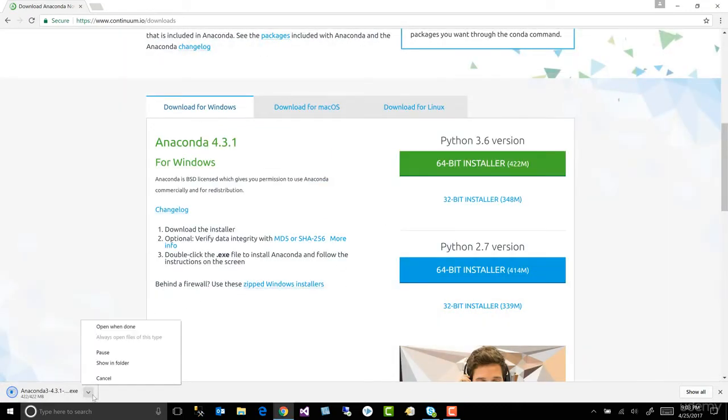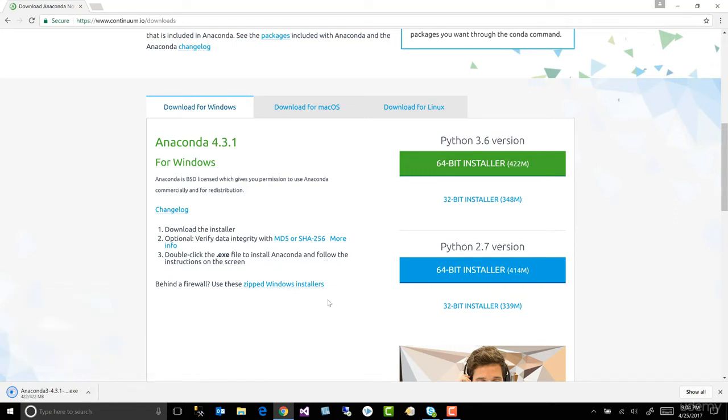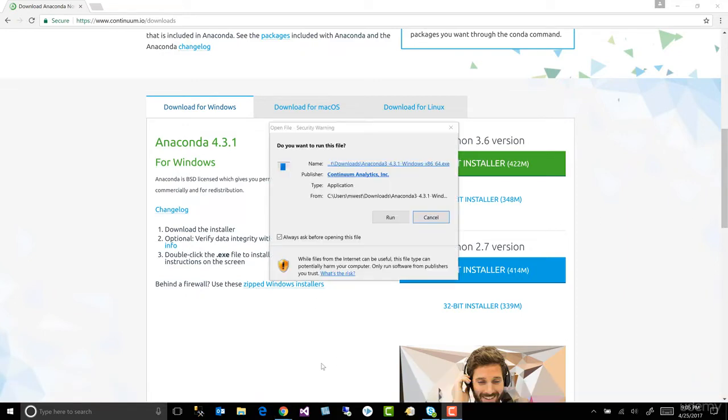All right, we finished downloading. It took about 2 minutes. Let's show in folder. All right, for whatever reason, that's not behaving. Oh, here we go. I clicked on it to run, and it says let's run it. All right, well, go ahead. Let's run it. Sure. This is really slow, and this is a fast laptop, so this is really strange.